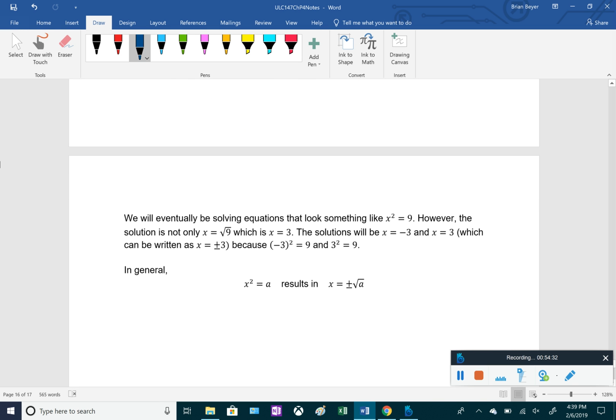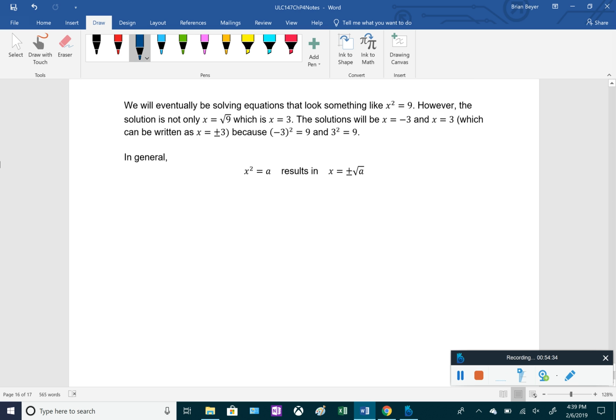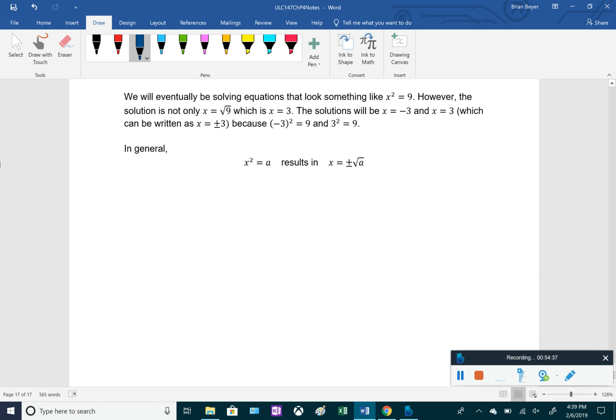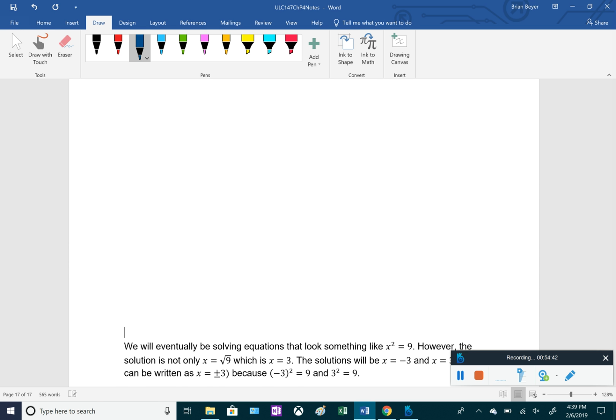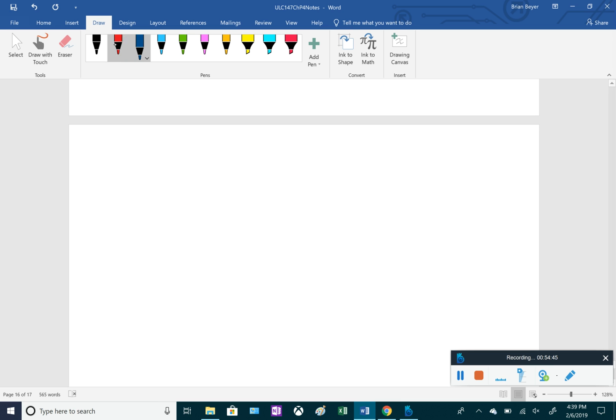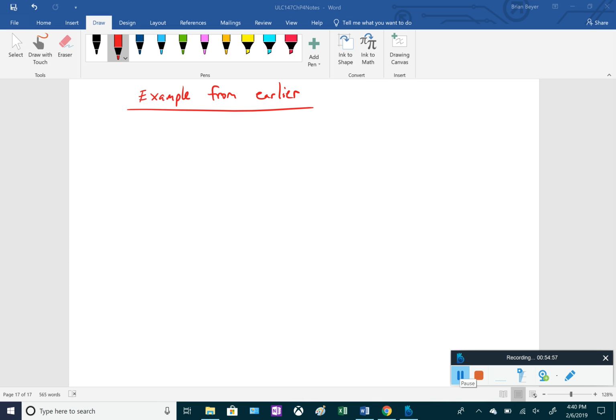Okay, I'm going to come back to one of the examples that we had. Let me get rid of this down here. It was an example from earlier, and the answer was something like 2 times the 4th root of 2, and we stopped there as our answer.